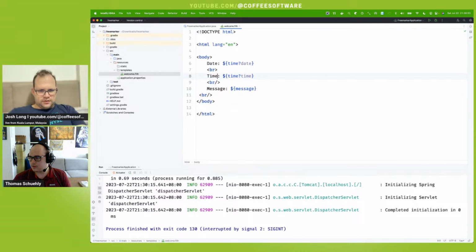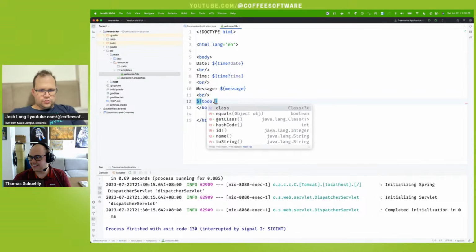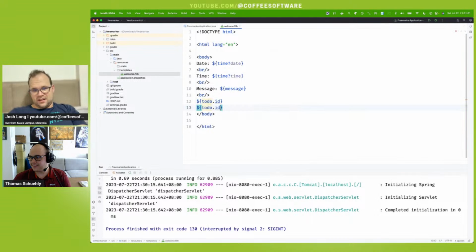Oh, this makes me sad. I know you don't need to anymore, but I'm still okay. So let's see, dollar sign todo.id. Does that work? And name.